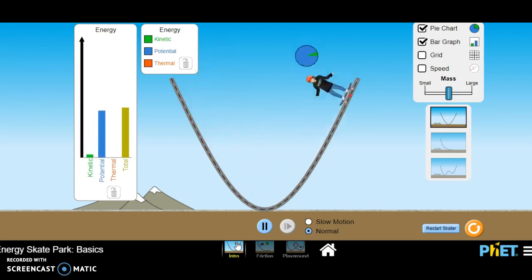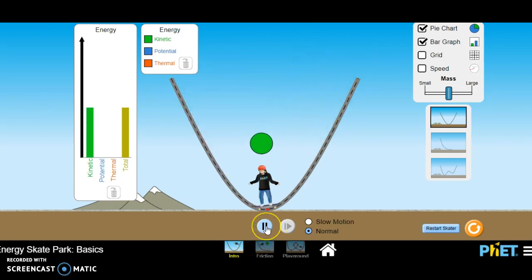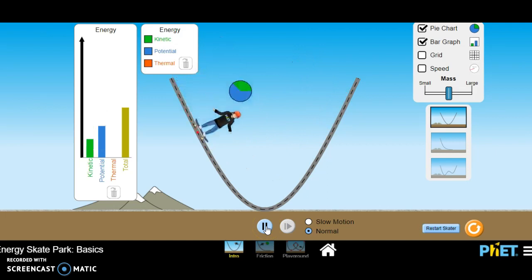Colored pencils, you'll need just a handful of colors. You are welcome to borrow mine, but please make sure you return them. And yeah, when you are done with this, make sure you have your energy forms and changes activity done from yesterday, and then you could possibly spend some time exploring and seeing some other things that you can do with these energy simulations. I will see you tomorrow.